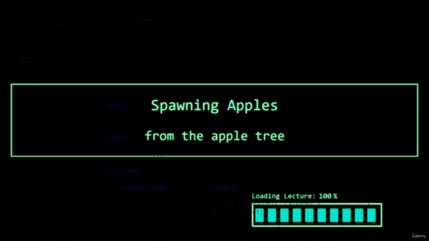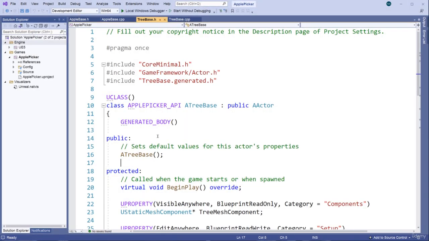At this point in the lesson, we have our tree defined, we have some movement defined, so the tree is going to move left and right. We also have some erratic movement defined. So at this point, we want to start setting up the spawning of our apples. We want to spawn apples from the apple tree. As your tree moves along, it will spawn apples that we can catch with a basket, which we will set up and define in upcoming sections.